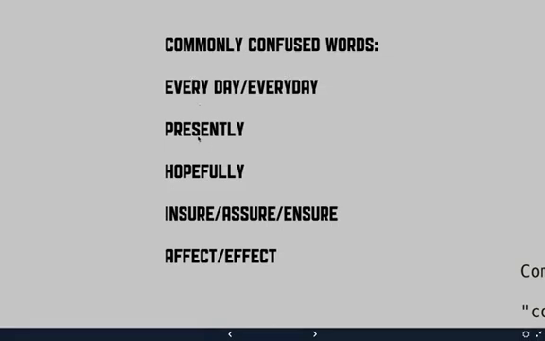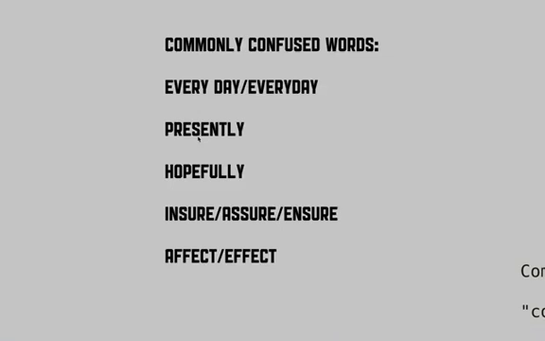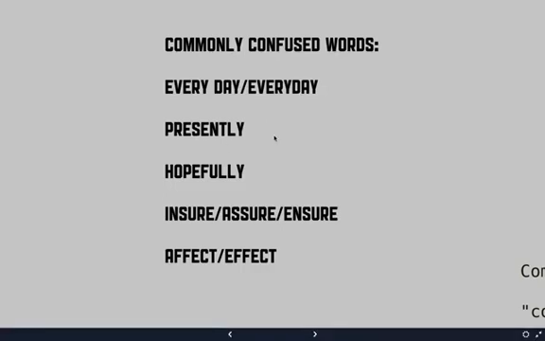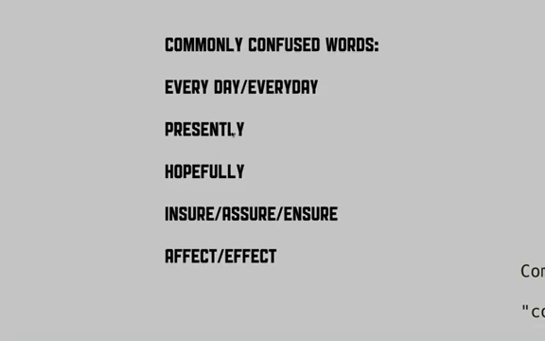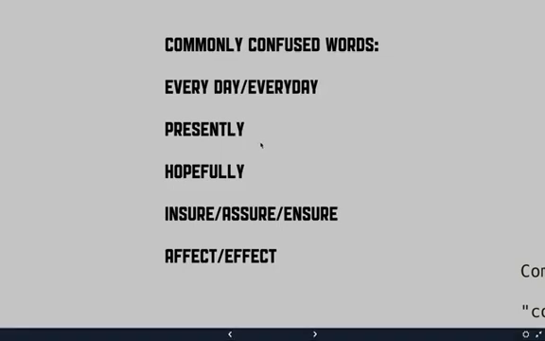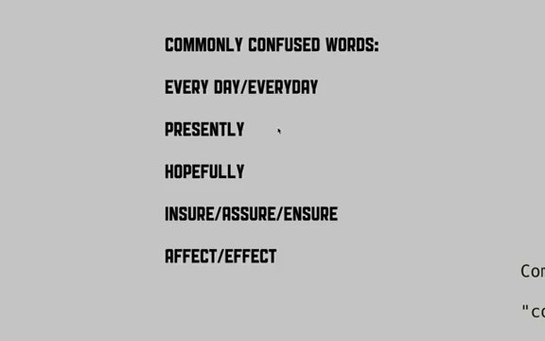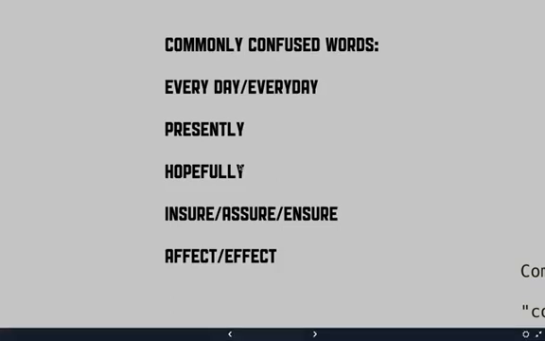Presently is not a fancy way of saying now. So avoid saying things like, I am not presently in my office, okay? Say currently or I'm not now. Presently actually means in a little while or in the near future. So the correct use of presently would be presently the train will arrive, okay, something like that.